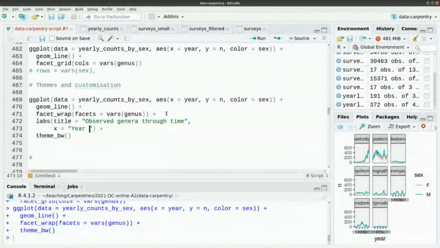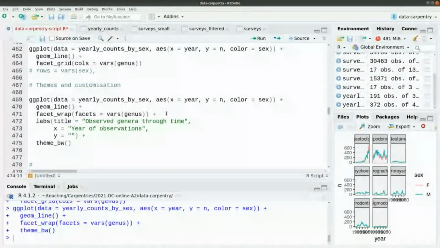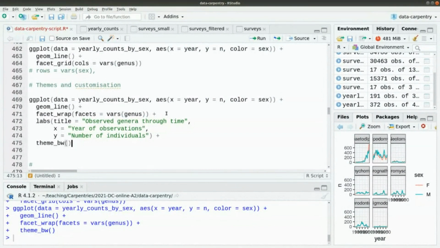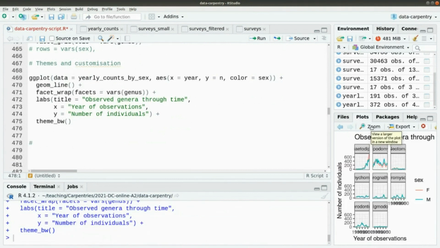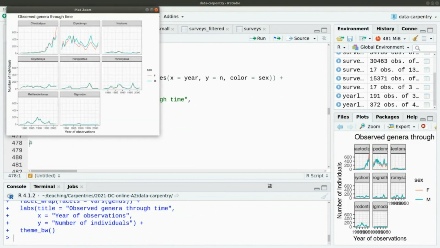Instead of years, this will now appear as years of observations. And then instead of N, we want to use something more readable, for example, number of individuals. Let's see. We should have a title now and the new labels. It's still maybe a tiny font if we zoom in.